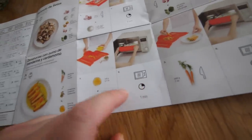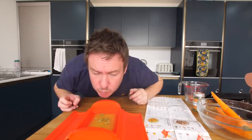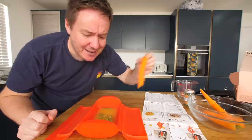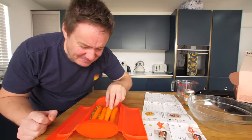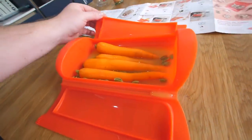In the microwave for 1 minute, first of all. Ooh, so that's had a minute and it's just bearable to handle. That's possibly the weirdest thing I've ever smelled. Oh my gosh. So now we take our carrots and these are just fitting in the basket. I've just got to show you this. Look at that. It's like the world's strangest coffin.